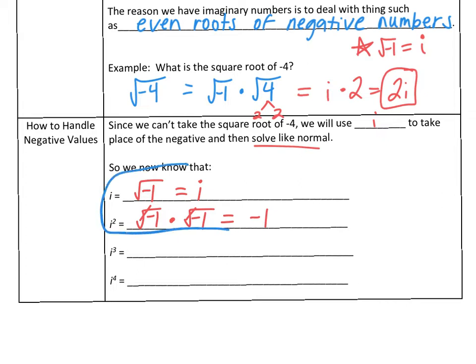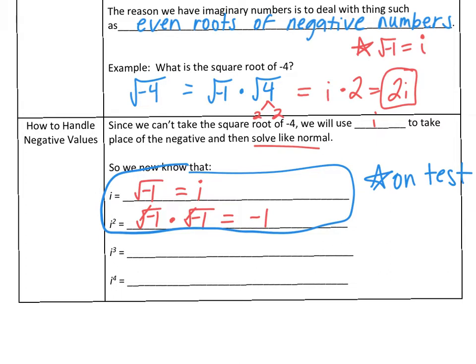Circle, star, box these in, do whatever you need to do. These are the ones that are going to be on your test. These are the ones that are super important. They are going to be on your test. I'm going to introduce the rest of these to you, but don't freak out if it's a little bit confusing for you, because they're not going to be on the test. But I definitely need you to know what i and what i squared are. And we'll be dealing with those today too.